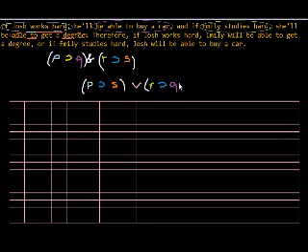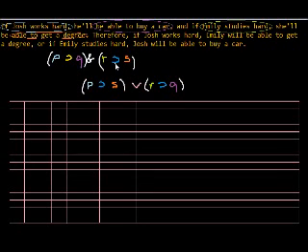And now that we have it in symbolic form, it might be a little bit easier to think about, because we realize that it's not really saying that Josh working hard has anything to do with Emily getting a degree, or vice versa. So let's think about it. If Josh works hard, he'll be able to buy a car. And if Emily studies hard, she'll be able to get a degree.